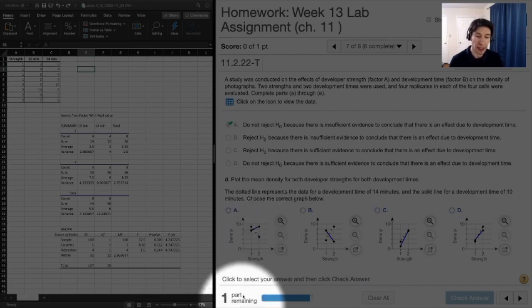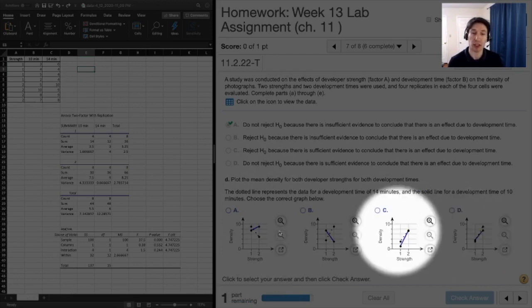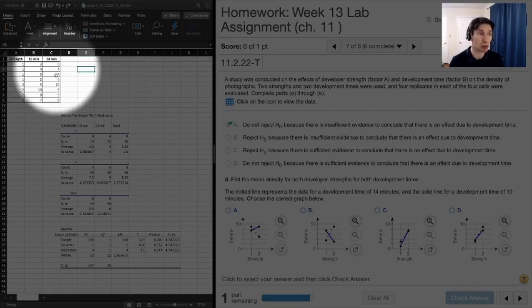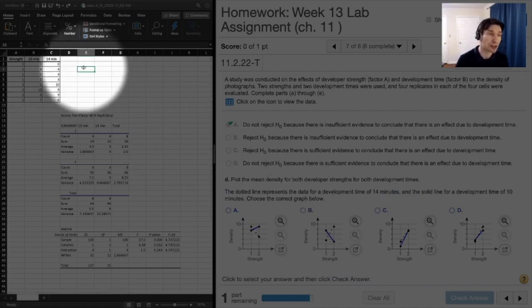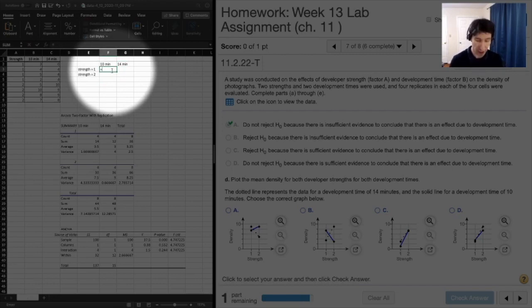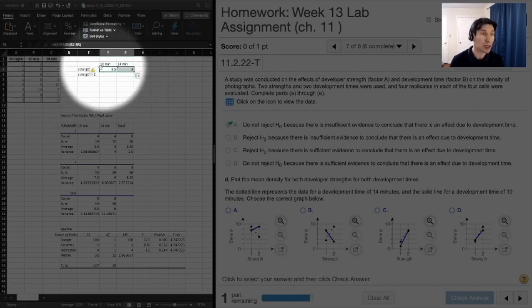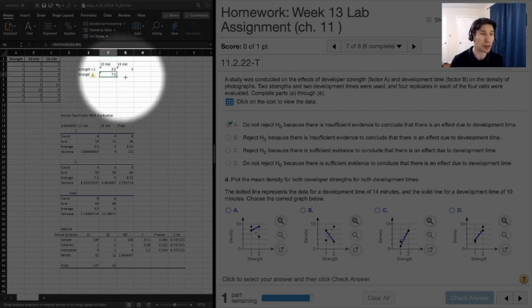Okay, so here comes the last part of the question where they ask us to figure out which of these plots is the correct one. Now you can do it the direct way where you actually compute the numbers in the 4 cells and see which picture corresponds. So let's do that. So I prepared a mini table here. This is the average. I drag it out to get the 14. This is the average. I drag it around to get this one.